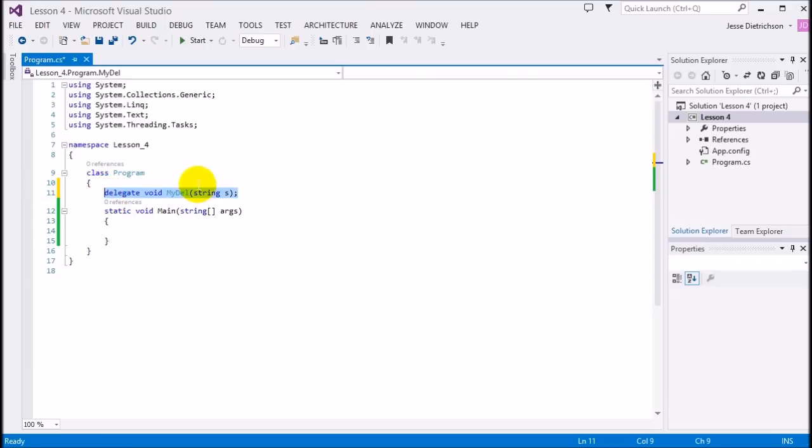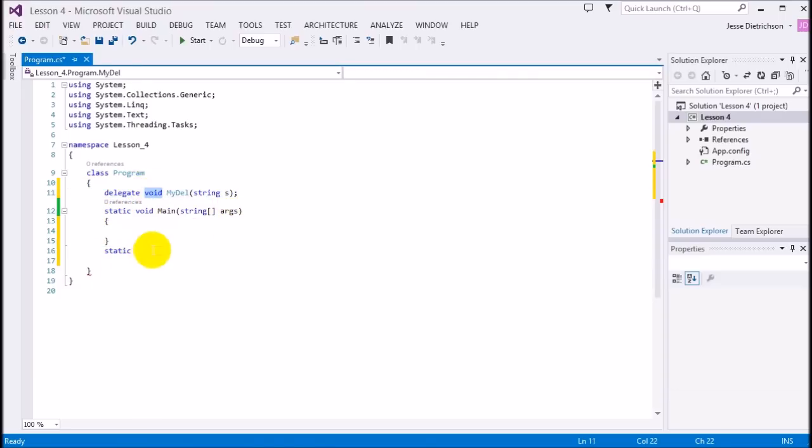Now that we have our delegate, let's make a function that works with it. We'll define it over here, and we're going to mark it static because main is static. The function requires a return type of void because that's what our delegate specifies.